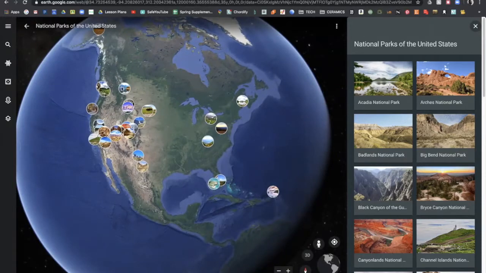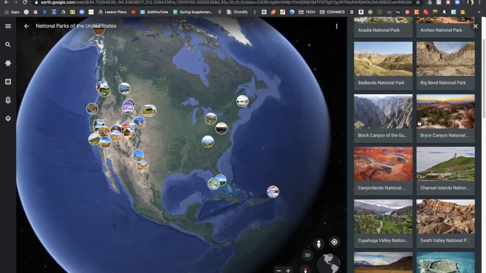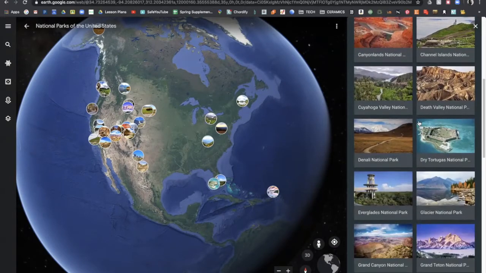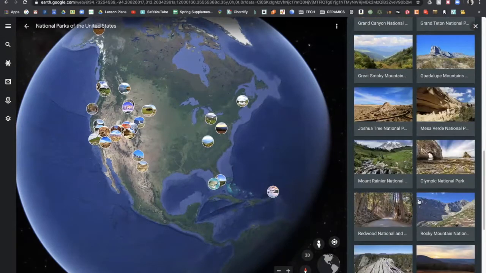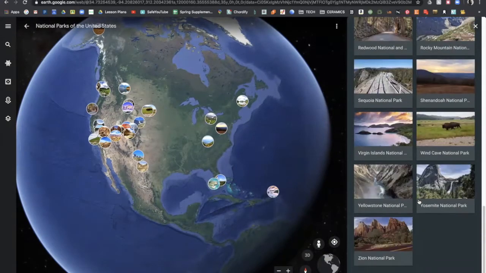If you hover over that with your mouse, it tells you the name of those places. Or you can scroll over here by getting little snapshots of names of different national parks throughout the United States.